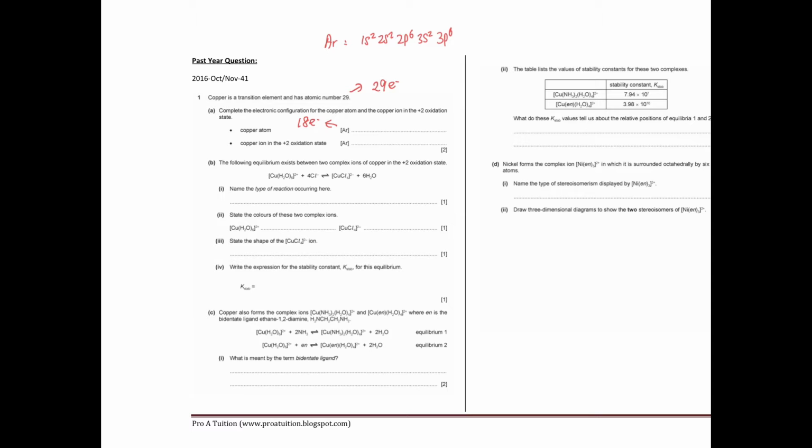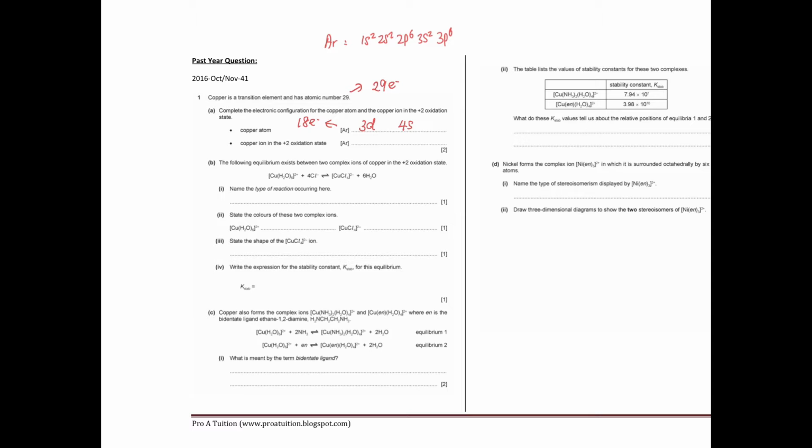Okay, so let's double confirm by adding up. 2 plus 2, 4, 4 plus 6, 10, 12, 18. So this is the 18 electrons. Now after 3p6, you have to write down already. To cut short for you, the front part no need to write down. But after 3p6, it is supposed to be 4s followed by 3d, but we still put 4s at the back, followed by 3d.